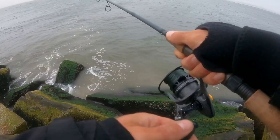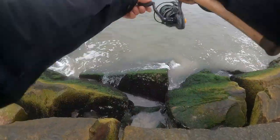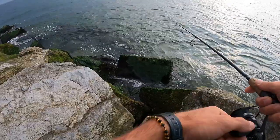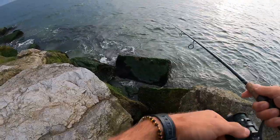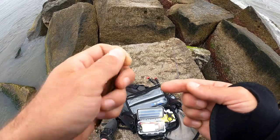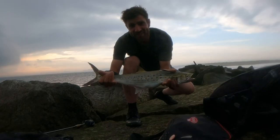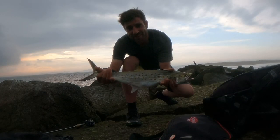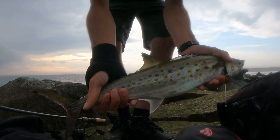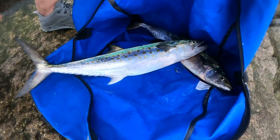There's also a lot of Spanish mackerel around. I had a tough time connecting with them at first, but I think my retrieve was off. A really quick burn retrieve with an epoxy jig. I think the one I caught this on was an olive color. That worked the best. Just cast and retrieve pretty quick. Keep it in the top part of the water column. And that's what I caught this one on.